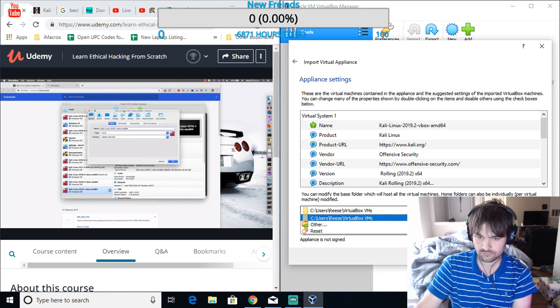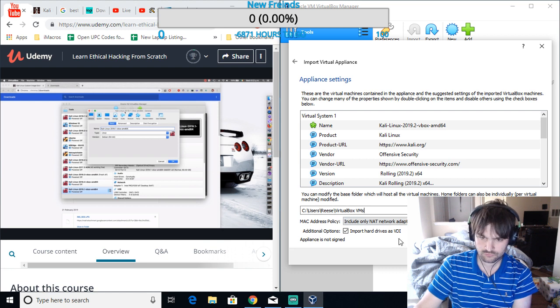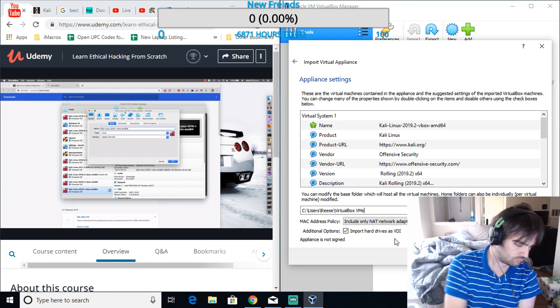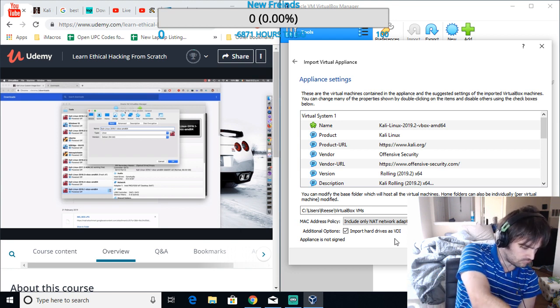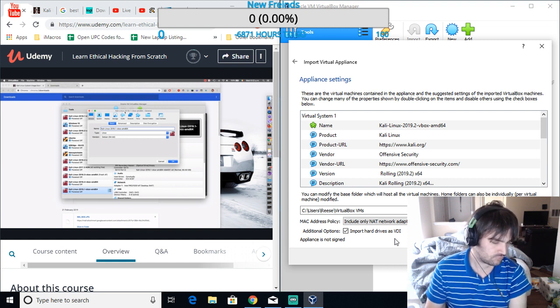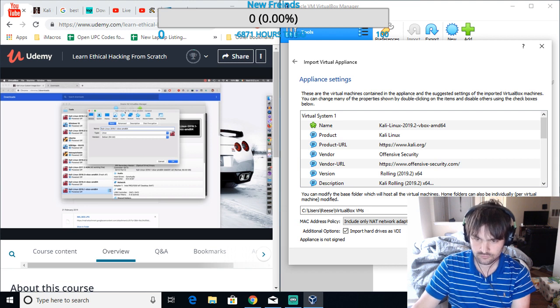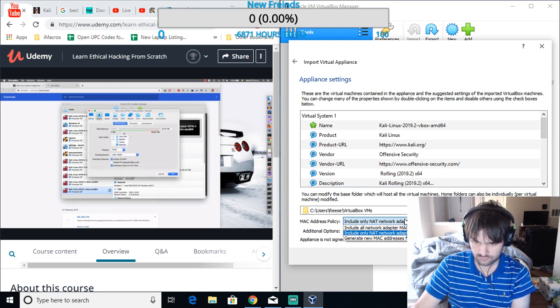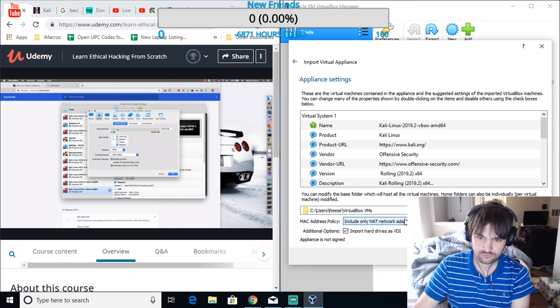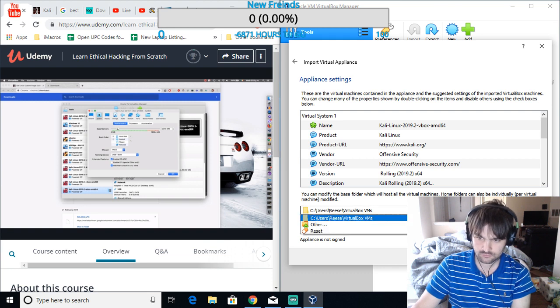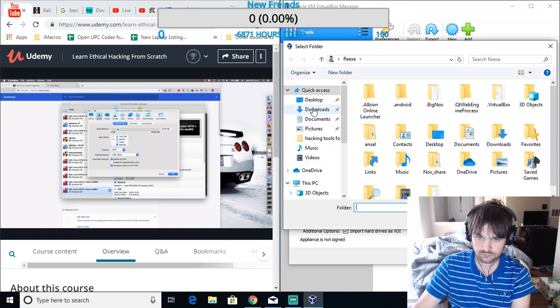Now depending on the host operating system you're using, the layout of Virtualbox might be slightly different, but using it is exactly the same. So make sure you follow the steps that I'm going to do right now, and it should work on all operating systems, whether you use Windows, Linux, or Mac OS X. The first thing that I'm going to do is go to System and modify the amount of RAM it has. Depending on how much total RAM you have on your computer, you can leave this at 2 if you want, but 1 GB is enough for Kali.